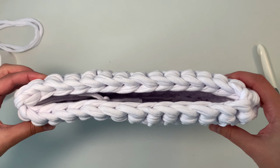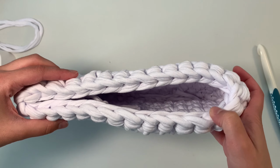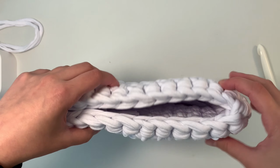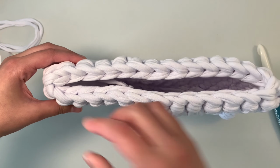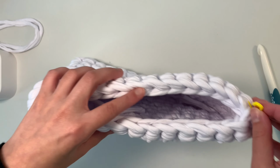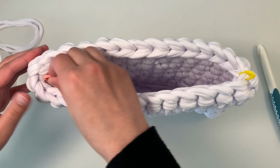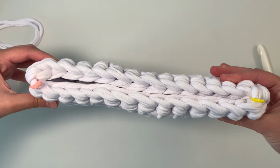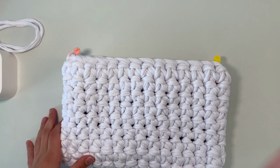And then you're gonna look at it from above and you're gonna come and find the stitch that separates the front from the back of your bag, which is this little stitch here and this little stitch. So if you want, you can come and put some stitch markers there, in the middle like that. And now the next step is to do the strap.